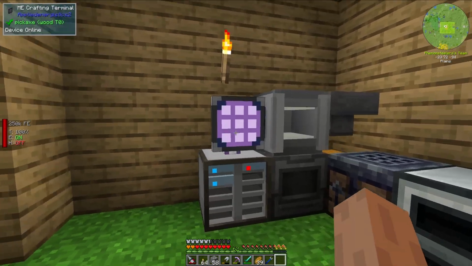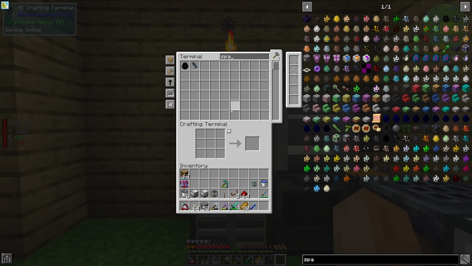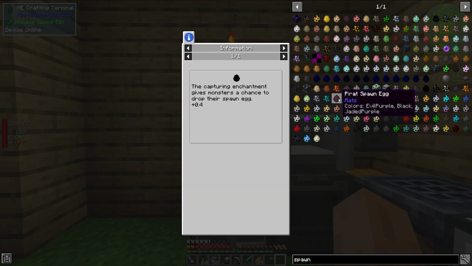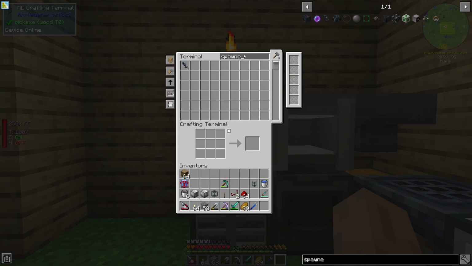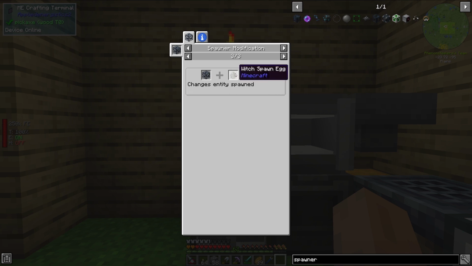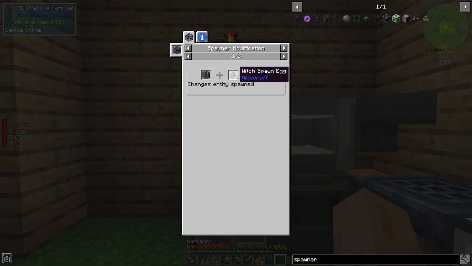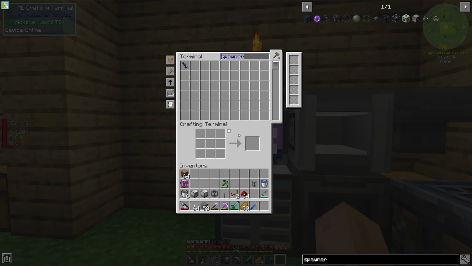One more thing is that while mining, I encountered a chest and it had some spawn eggs in it. So one thing that you can do with spawn eggs is you can actually combine them with spawners. And let me show that real fast, because there should be a recipe in here for that. Yes, if you combine basically any spawner with a spawn egg, it will spawn whatever the spawn egg is. So that is actually what I want to do.